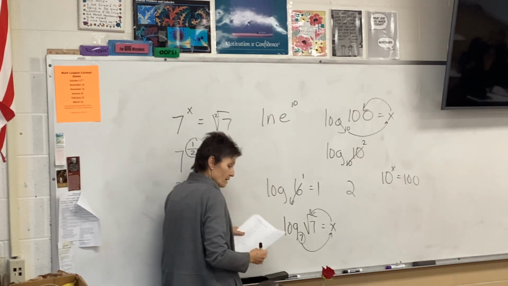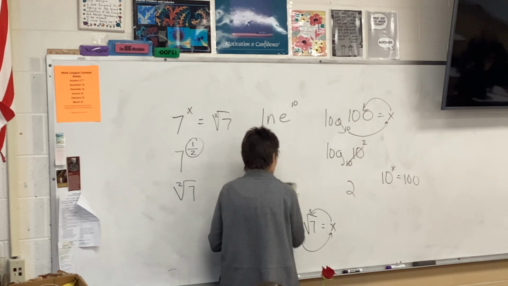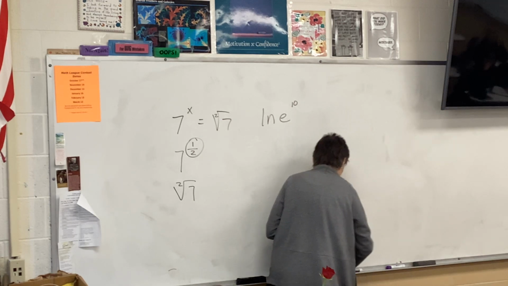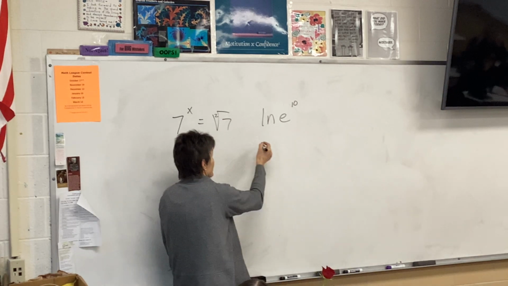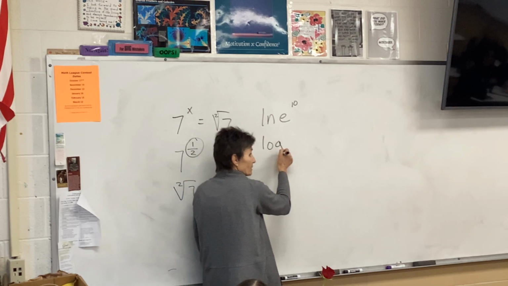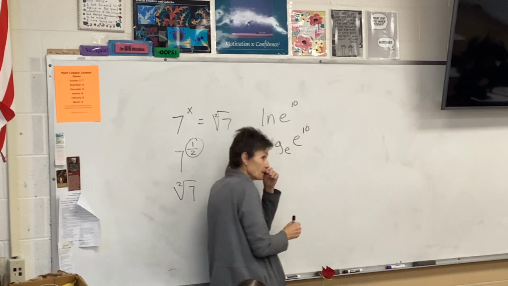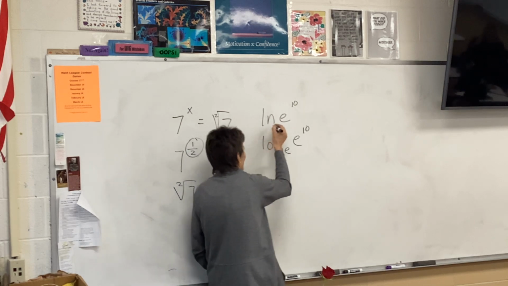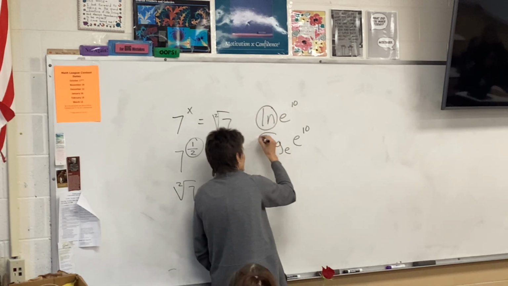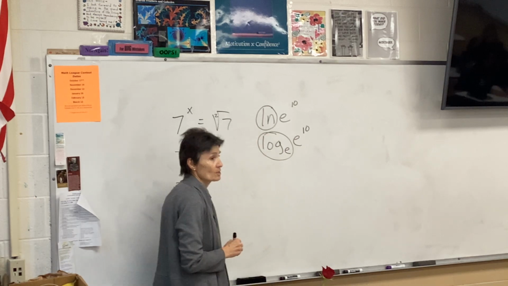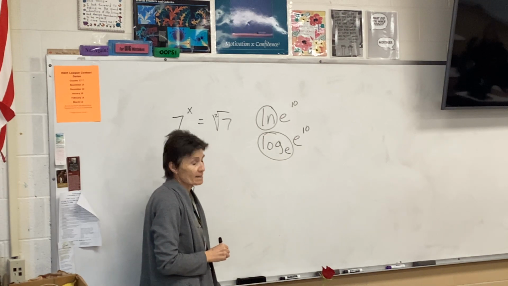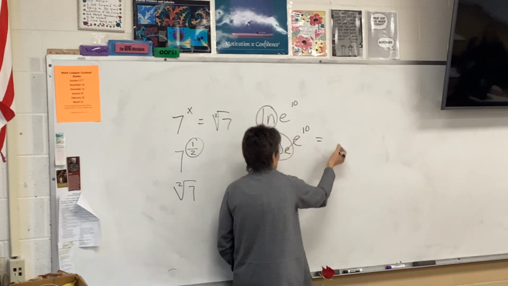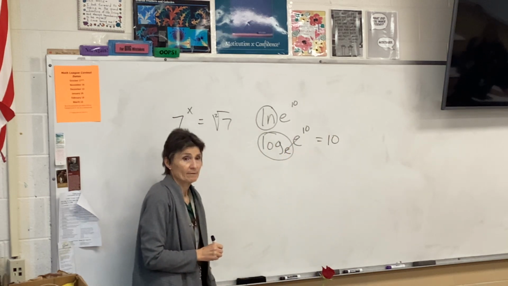Uh-oh. What do I do with ln? Who remembers what does ln stand for? Well, it is a natural logarithm, that's exactly right. But notationally, what does it stand for? Log base e. Well, kids, what's the answer to the question? 10. Remember, ln, this thing right here, can always be rewritten as log base e. That's what it stands for. So the answer to the problem, these match, so the answer to the problem is 10.